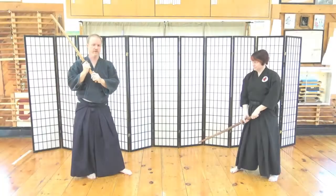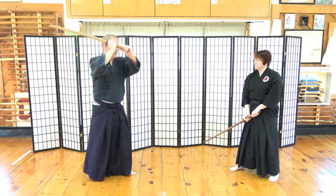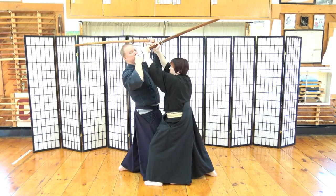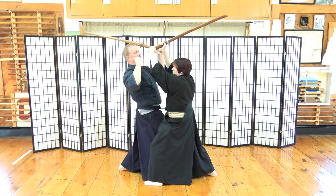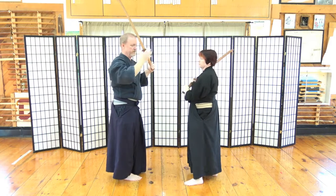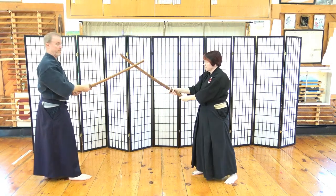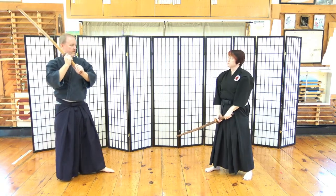We'll demonstrate on the other side so you can see what's going on from the other side of the practitioners. We'll go slow — I come in, I cut, she receives it, and you can see the skaga goes right to the bridge of the nose or right at the upper lip to shatter the teeth. In the old days when they had a mempo underneath the helmet or the kabuto, this would just shatter that. Then you see she puts pressure down and doesn't really give much back until I'm way back. We'll do it at regular speed.